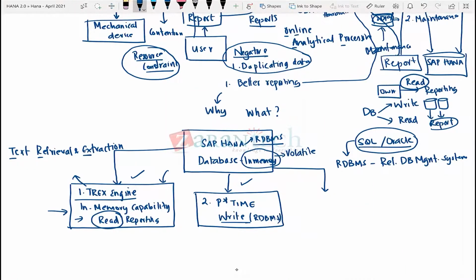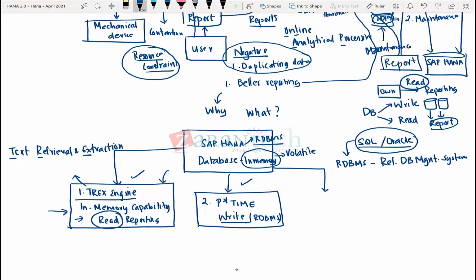Everything that is sitting in the memory needs to be backed up only for situations where there is a power outage or some kind of a disaster happens to the system. When I reboot the system, I should be able to bring back this backed up data back into my in-memory.